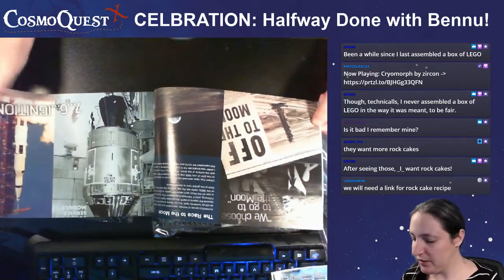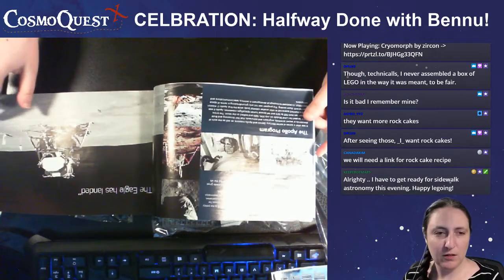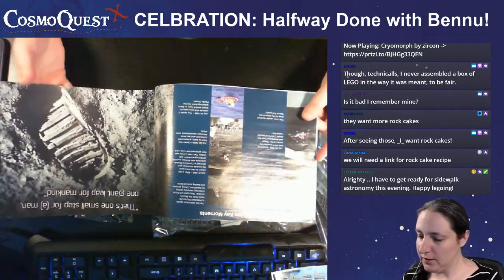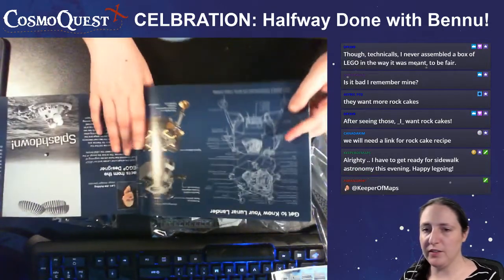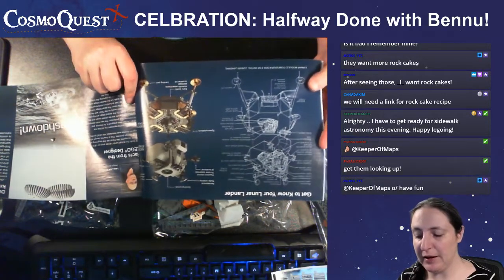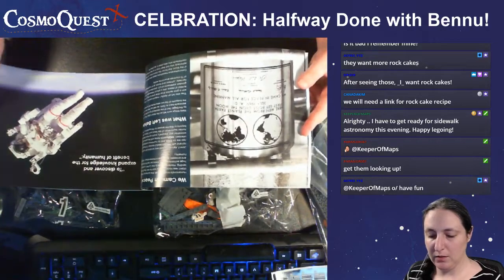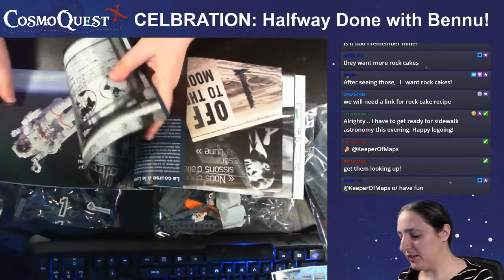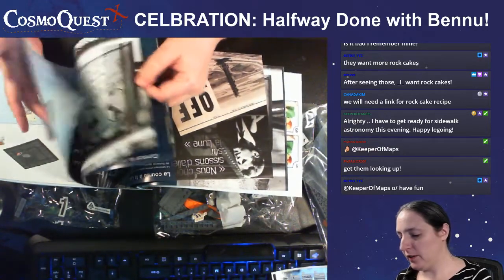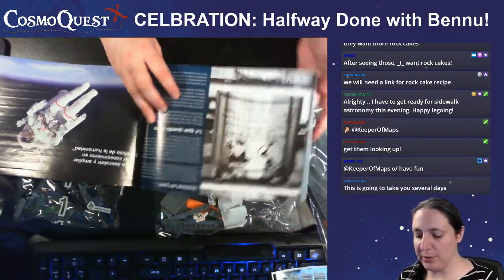So, can't really show the entire book, but has some history in here. And, alright, have fun with Sidewalk Astronomy, Keeper! And, yeah, there's a whole lot. Here, this is a neat diagram. See if I can get it so where there's not glare on it. It has side by side of schematic and the Lego. So that's neat. And now it's going to repeat the same information in Spanish. And I'm amazed they didn't do it in French too. Oh, they did it in French then Spanish. Look at me knowing my languages.